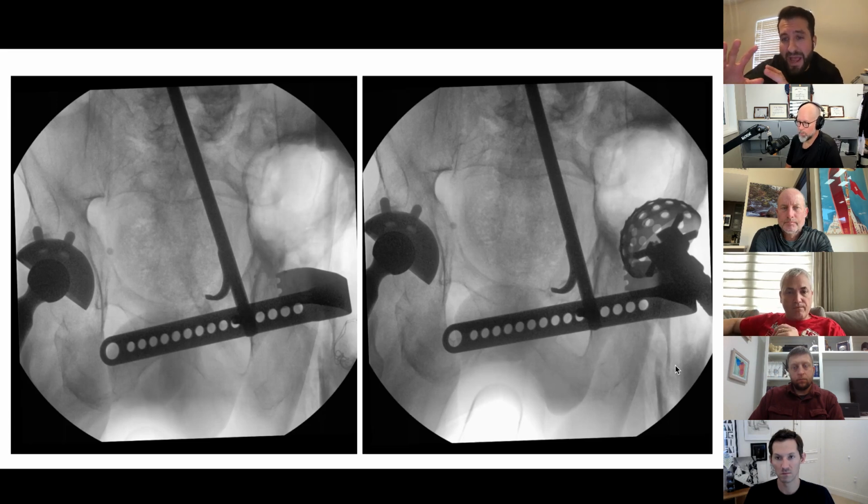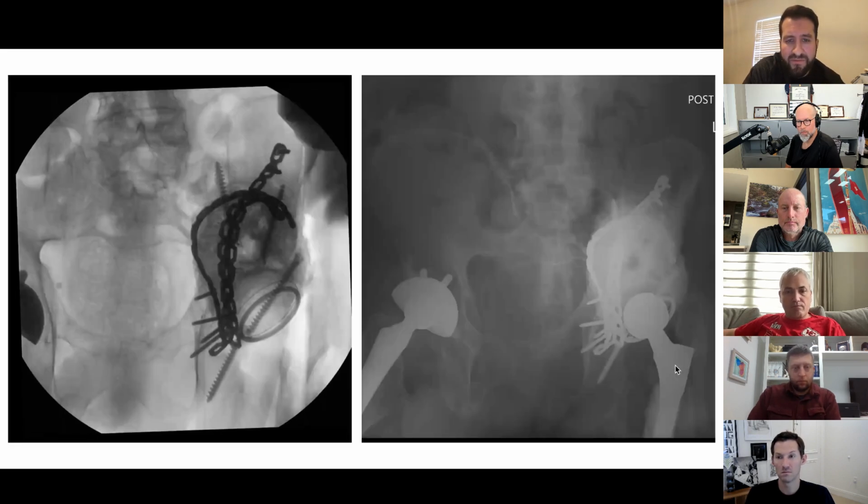I think the abductor mass and the TFL will then slide down to a new position, and if you angle these osteotomies right, you can slide them down a bit. For this guy, getting him back 4 or 5 centimeters, you're probably not going to get bone to bone contact when you repair it. But I do have a picture coming up and an X-ray of what we did for this guy.